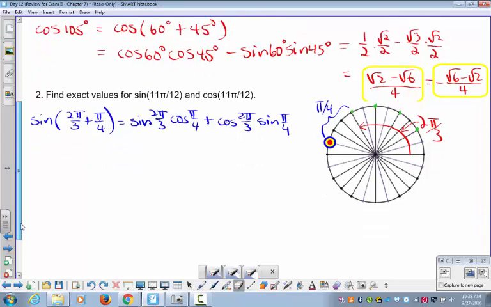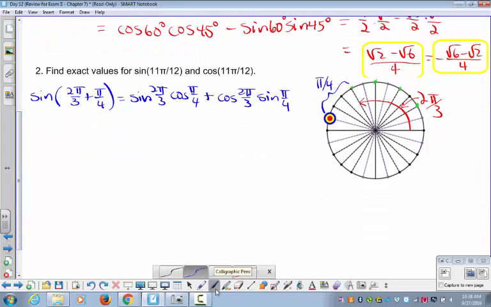All right, so now we just evaluate each of these and combine our like terms. And sine of 2 pi over 3, that's 60 degrees up there. Or I shouldn't say it's 60 degrees, but the sine is the same as if it were at 60 degrees. Sine is the long leg, so that's root 3 over 2. Cosine of pi over 4 is root 2 over 2. And then cosine of 2 pi over 3, so we're over there. That's going to be negative 1/2. It's the short leg, but negative. And then root 2 over 2. So we get root 6 minus root 2 over 4.